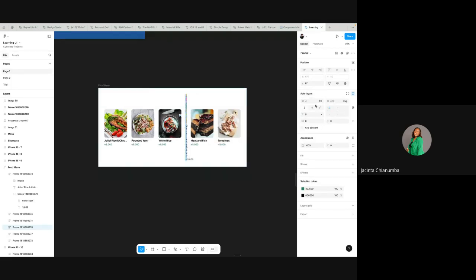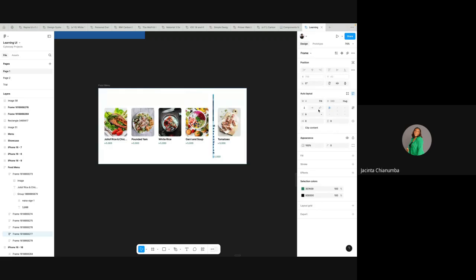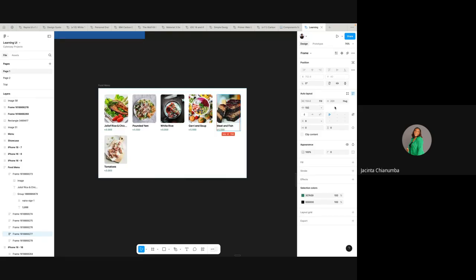The essence of putting the minimum width is so that there is a restriction to how low the frame can reduce to.